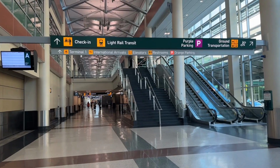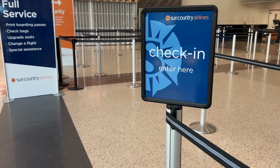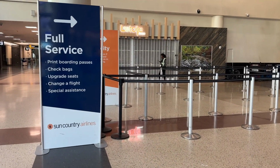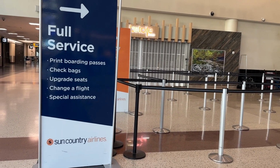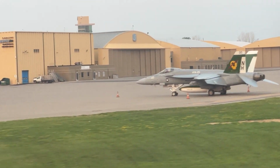In Minneapolis, Sun Country operates from the less busy Humphrey Terminal. Despite the numerous early morning departures, the bag drop was quick and efficient. When the agents were printing our boarding pass, they asked us if this was our first time flying Sun Country. After we told them it was, they said, "We hope you enjoy the service." For on-time performance, Sun Country earns 5 out of 5 points.